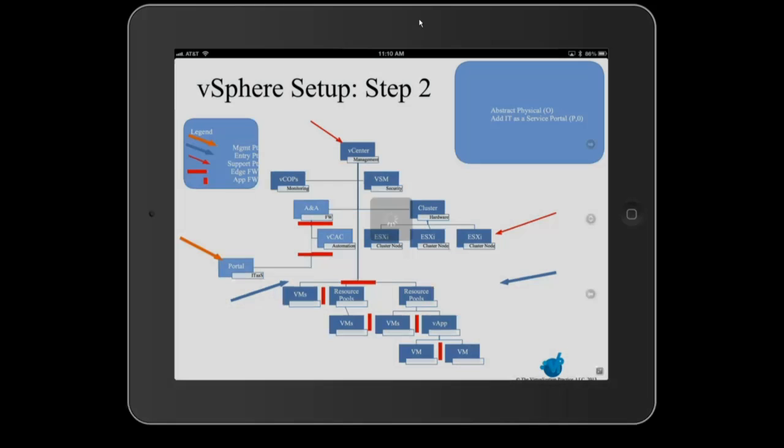The third step is to add some automation. In this case, we added in VCO to help with vCAC, and we also have some VCOps to manage all this. So the idea is to add in enough automation to manage your workloads. You're really talking about VMs here. Yes, you can deploy ESXi hosts, but divorce yourself from thinking about the hosts and think about the workloads and how they look and interact with your end users.